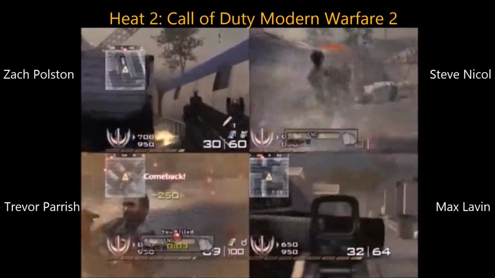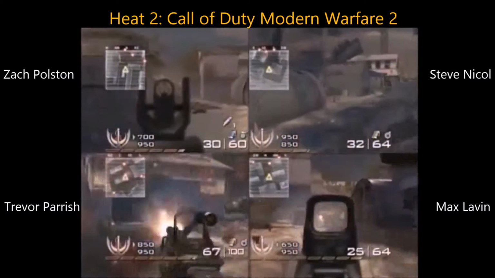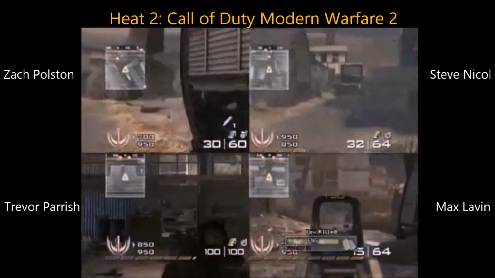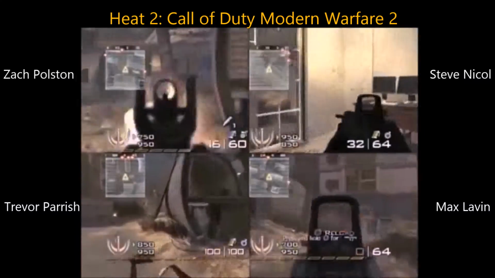Can we see a comeback from Zach or Max? And it's Painkiller from Trevor that prevents the win right there. Max picking up a kill. Zach is right behind. He's almost there. Zach picking up a kill.